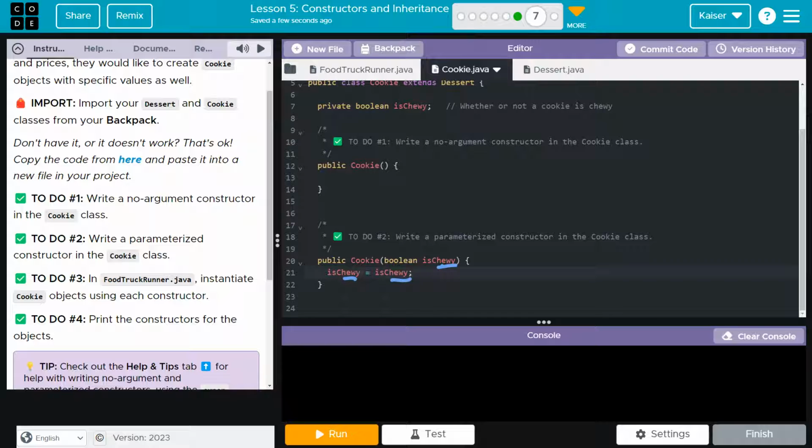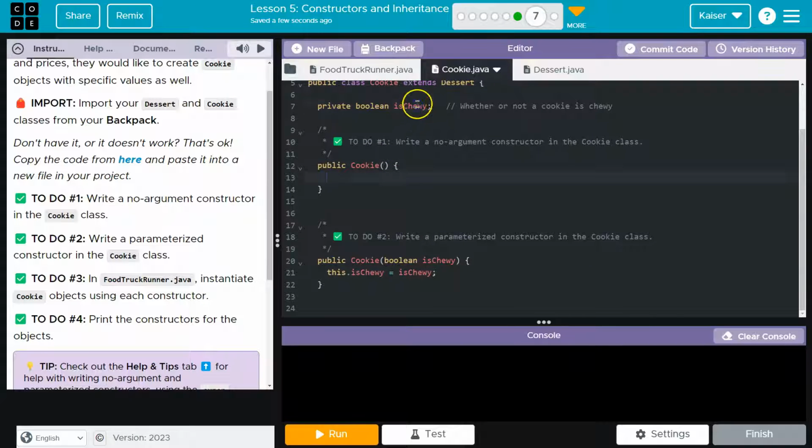And that's not what we want. We want to set this value up here. And to do that, we have to use the this keyword. All that means is it tells the computer when I say this, I mean the class value. So this.isChewy, it now knows, oh, I'm going to set this. So isChewy up here is going to have a new value. It will be equal to the value that's passed right here. All right, so that's our parameterized one.